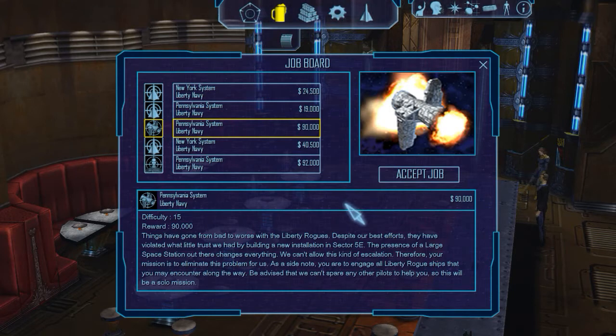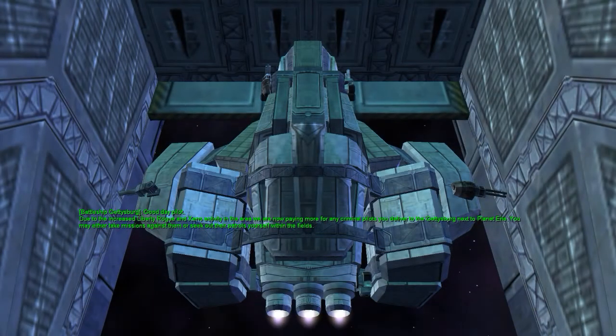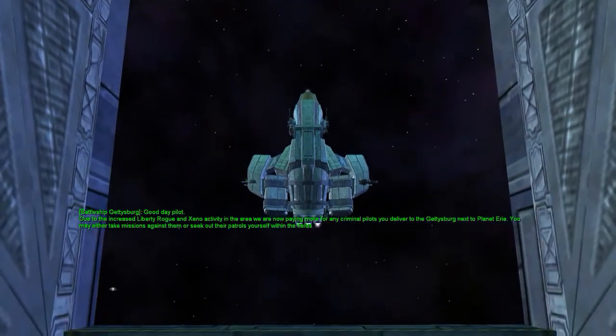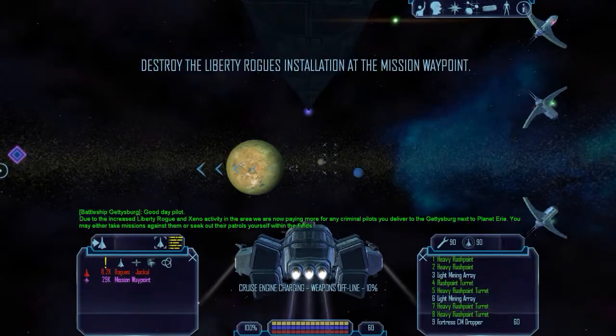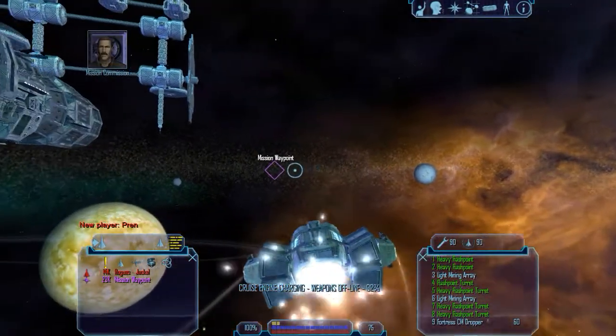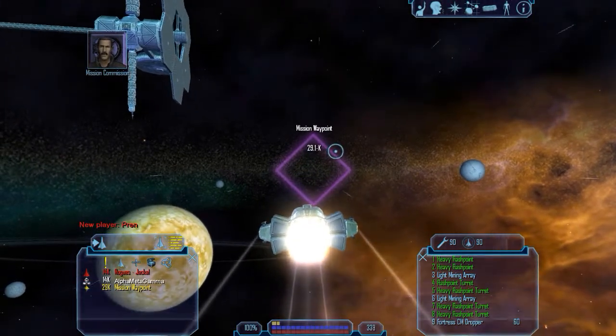Alright, so we're going to shoot up a large space station and then kill all the rogues around it, which is really good because, again, we actually make more money by bringing back the pilots than the actual mission itself that's intended.